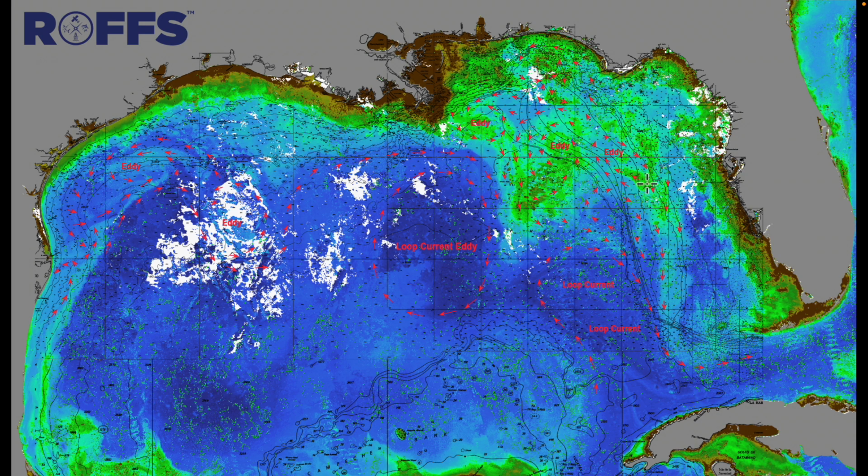Also of note, in the eastern Gulf, there is just a ton of green water being circulated around by three eddies, two counterclockwise eddies and one clockwise rotating eddy. Some of this green water is all the way down almost to blending to cleaner green and blue green as you get down west of the Dry Tortugas and southwest of Key West. But there is just a ton of green water coming out of the delta, circulating around this one eddy, getting pulled down around the northeastern side of the loop current.